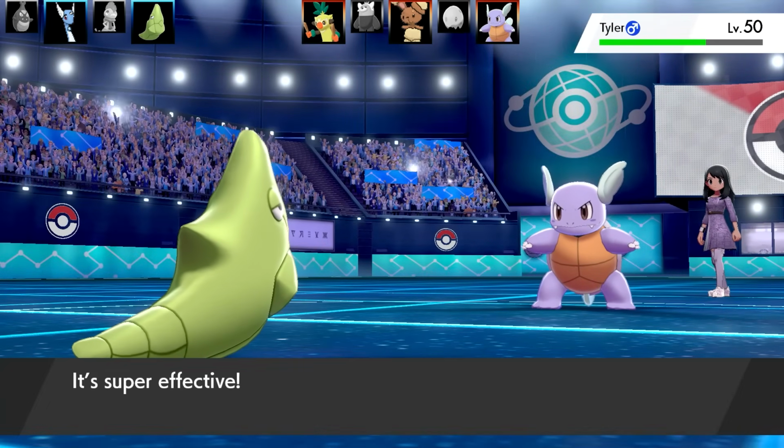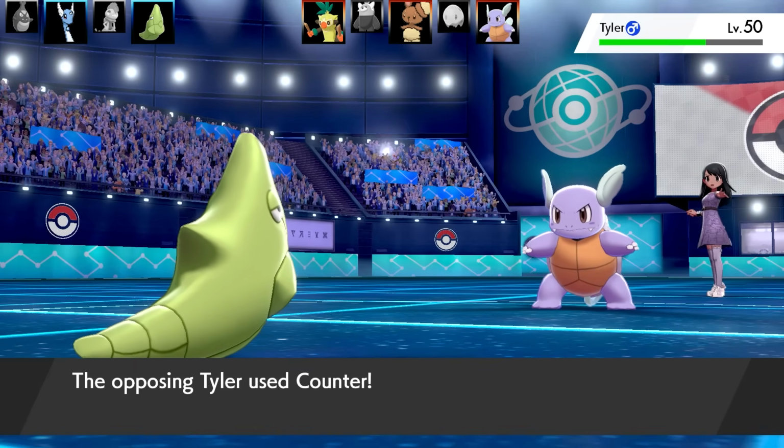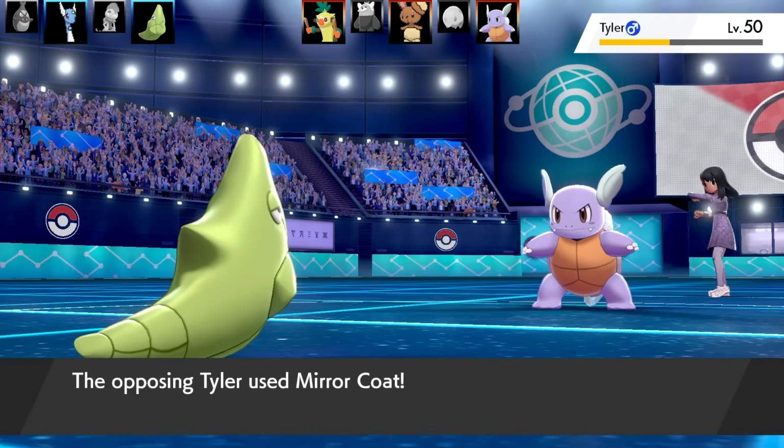I outsped it anyway, so I was like, well, that's interesting. I outsped that. Why did I outspeed that? There's only one reason, because it's going to go for Counter, so it's a Counter set. So, you know what? I'm going to try and play some mind games here with Bug Bite.